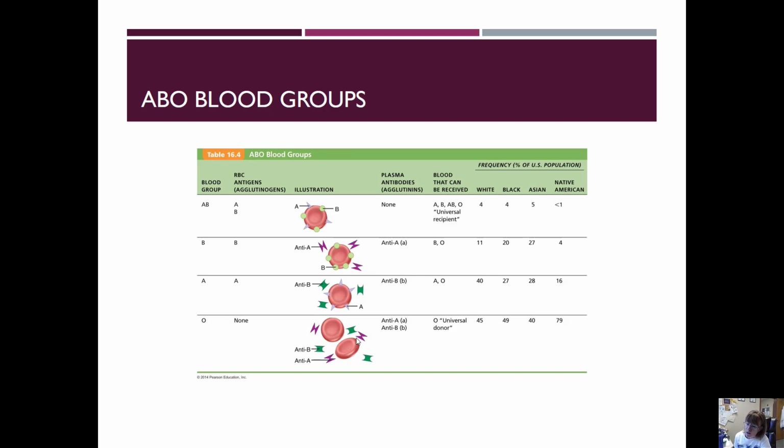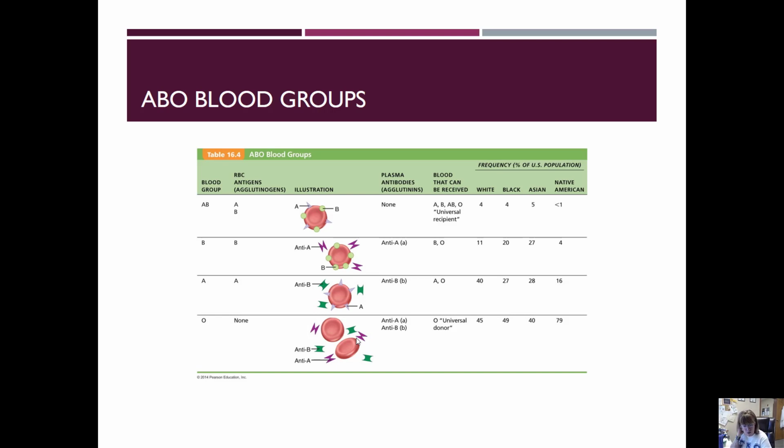So if an Rh negative mother has a baby that is Rh positive, at the time of birth, those Rh positive antigens on the baby's red blood cells will enter her body, and the woman will set up an immune reaction to that. And the bad thing is that she will produce antibodies against that, and she will produce memory cells. And so that will forever inoculate her to Rh positive, the presence of the Rh factor. The first baby will be born just fine, no problems, and it's the subsequent children that will become affected.